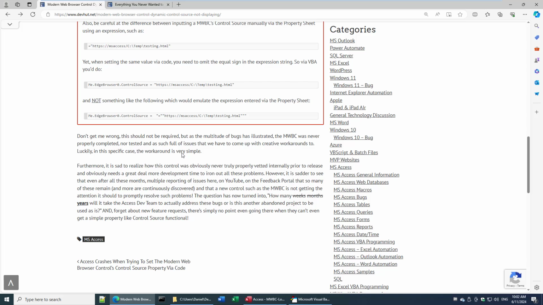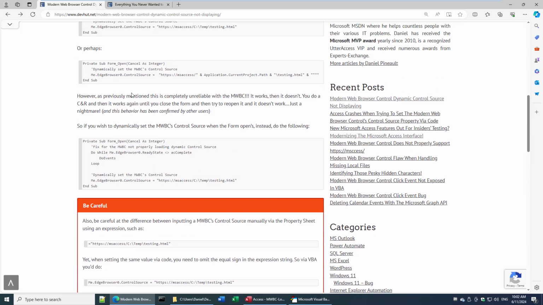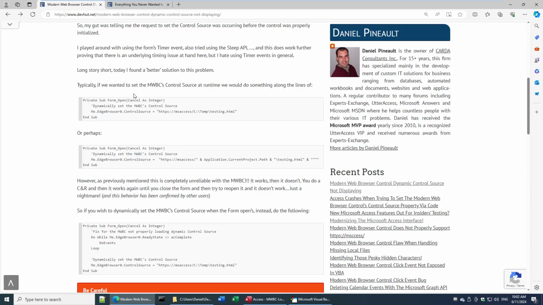Anyway, I'm going to stop here. At least you have a fix for this immediate issue. Will the dev team ever resolve it so we don't even need this? I have no clue. I'm not holding my breath. I don't hold my breath for much when it comes to that. That's why I spend countless hours smacking my head against Access, trying to figure out these things. And I know this seems bloody simple, but to get here sometimes it takes a long way around, convoluted, before getting to that. And like I said many times, I had tried things like this and it didn't work because I forgot to shut down Access and reinitialize the web browser control, which also demonstrates another bug.